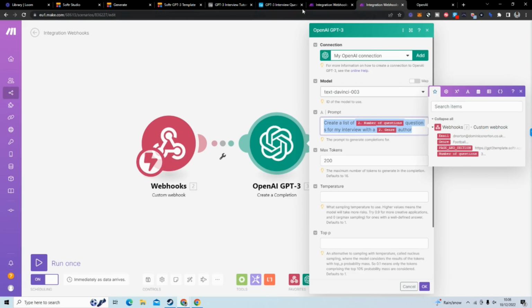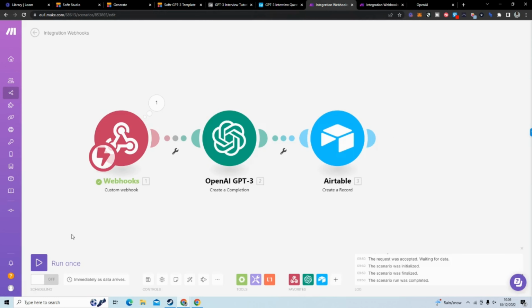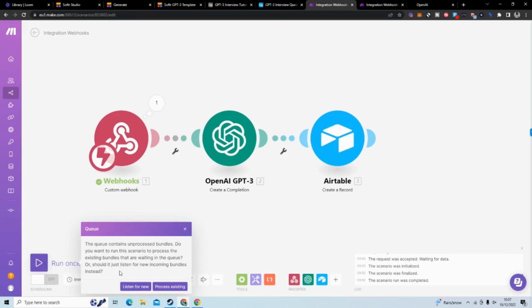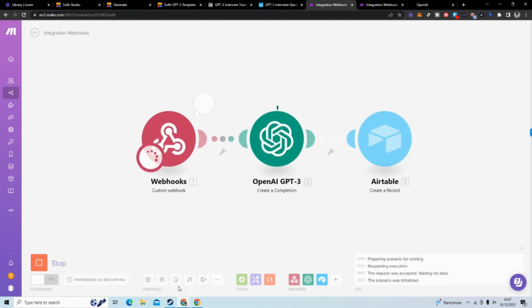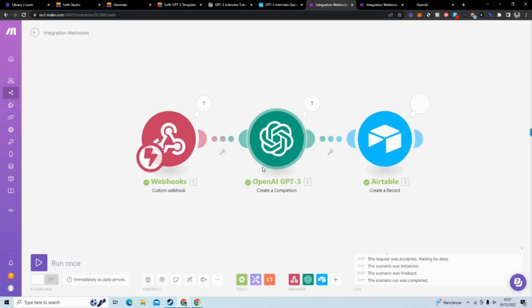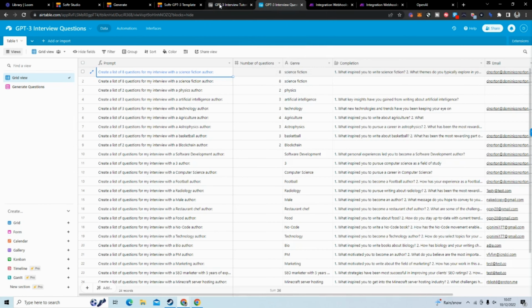Right now, my webhook is not running automatically. I haven't turned it on yet. So if I just click run once, it knows there's something in the queue. And what I can do is process existing. It's gone through GPT-3, it's gone to Airtable. Now, what I can do is actually check Airtable.